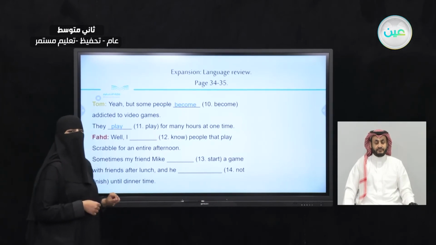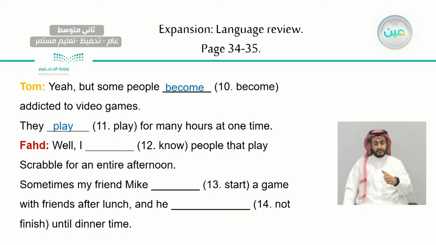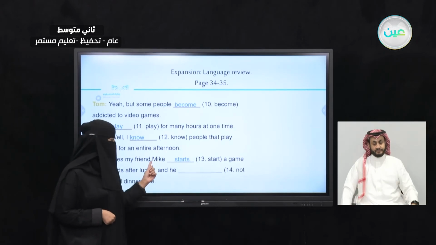Well, that doesn't look so healthy, right? This is what addiction means. Some people are being addicted to the game. They are playing for many hours. Now, what did Fahad say here? Well, the hint is the word know. I know people that play Scrabble for an entire afternoon. Sometimes my friend Mike, only one person, we have the hint here, the verb start. What are we going to add? Starts. We're adding S to the verb because Mike is one person.